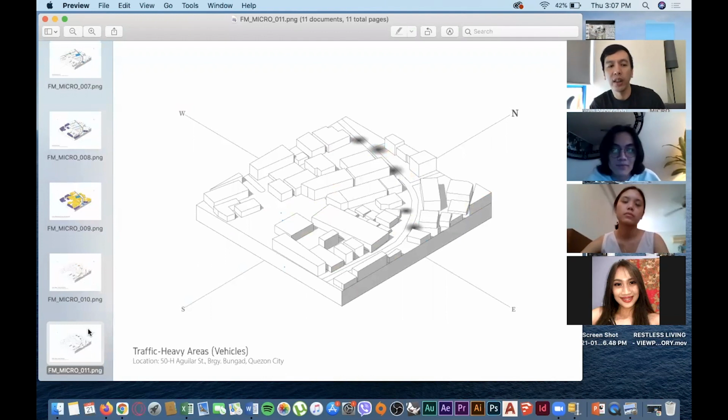Although I'm not sure about the traffic-heavy areas that look like stains. I don't know how you can better represent it. When you're looking at a map of traffic, it's normally a gradient on the road, you see the road as an artery, and then you provide a gradient, no? So I think that's better than showing spots.